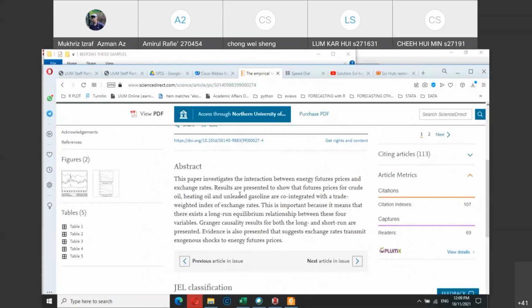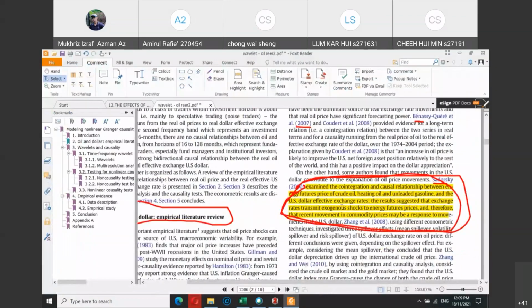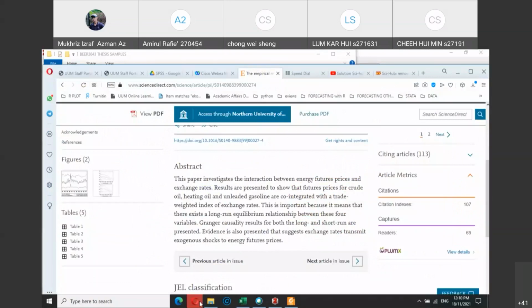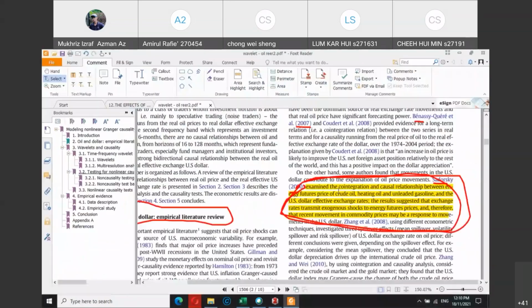Because at the end of the day, when you write your literature review, you want to summarize the main findings of the paper. But most of the time, when you refer to the main article or take from other people's writing, you have the tendency to just copy and paste, and when you run Turnitin it will detect plagiarism. So to avoid problems in the future, try to rewrite as much as possible when you are writing your own project, so that Turnitin does not detect plagiarism.